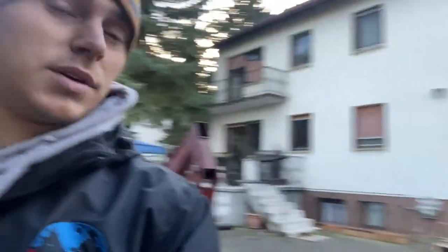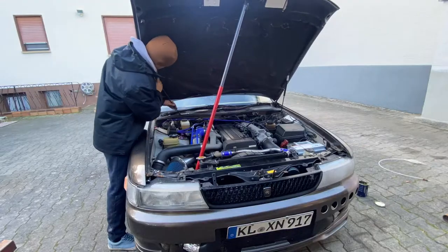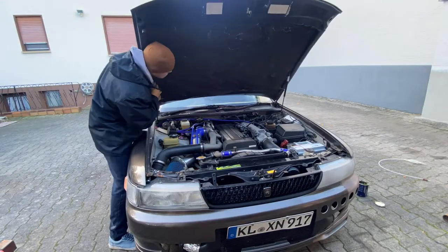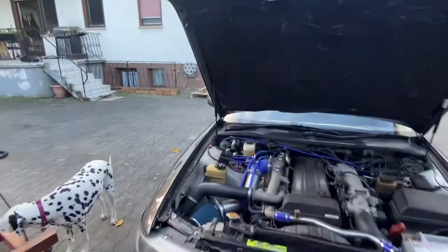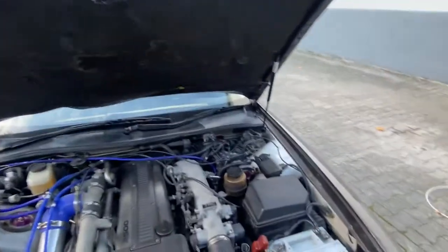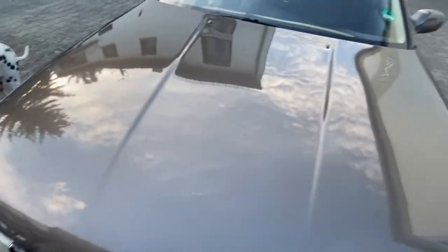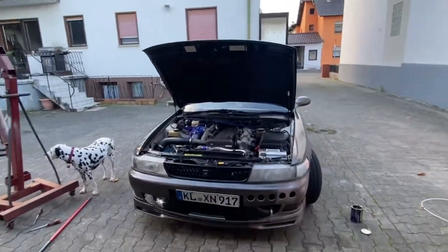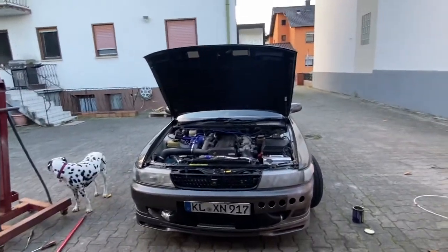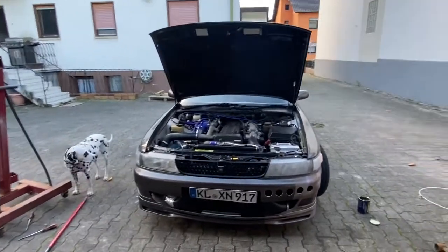So now we're about to put this thing back in and then we'll have two good hood struts that'll hopefully hold the hood. All right guys, there you go - they are fully installed. Nice and easy. It took me probably about 15 minutes, and definitely could have gone quicker the second time, but that was my first time doing it. Pretty easy as you can see - you got to give it a little push initially but it opens right up on its own.